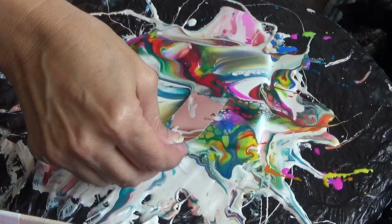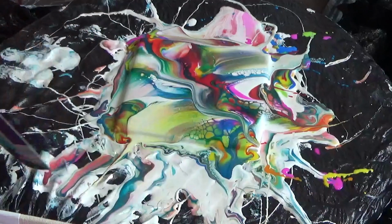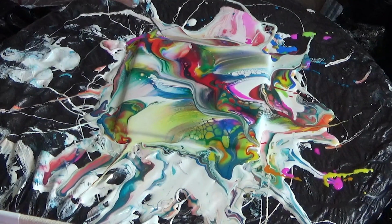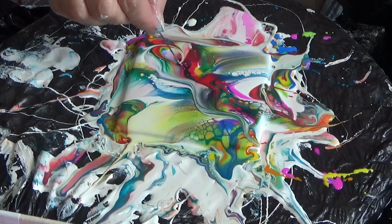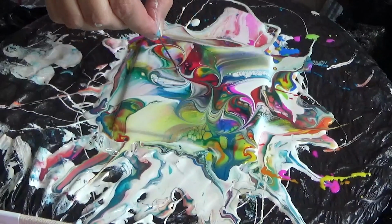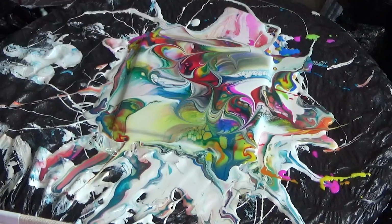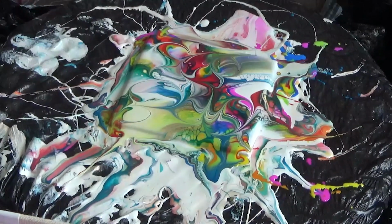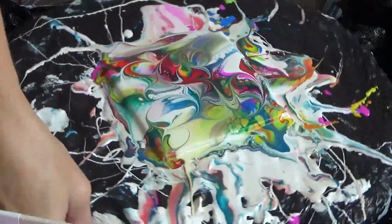Let's see if I can save this thing. It's making me really work for it. Sometimes it's easy, and then sometimes it's just like, really? Okay. Nice and slow, taking a nature walk through the paint. There. Not a lot of cells, but still some good colors. Let's see how that one turns out.